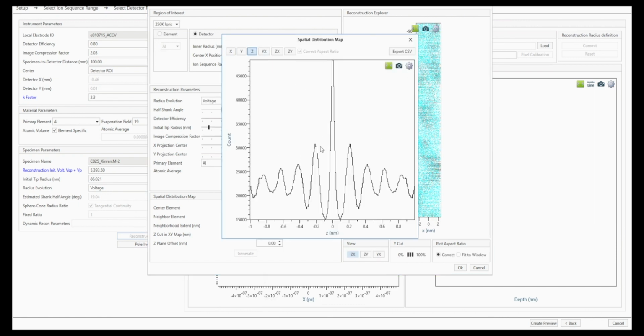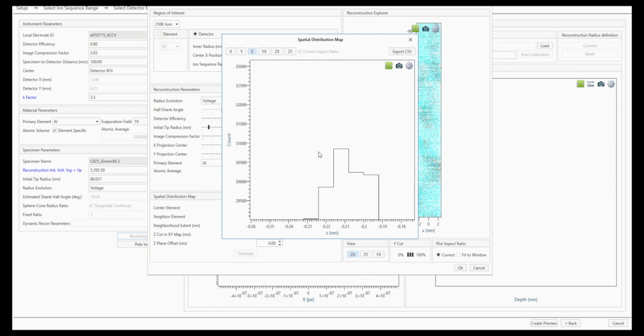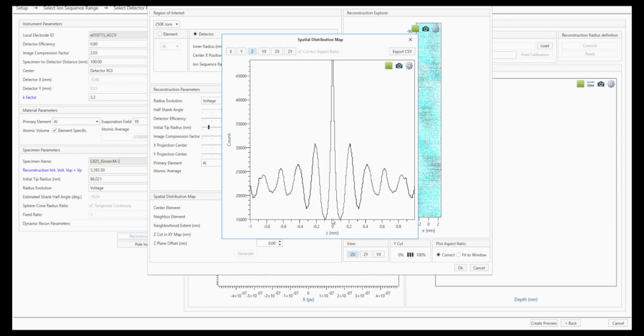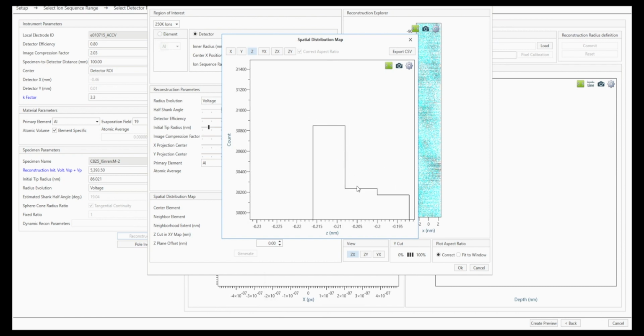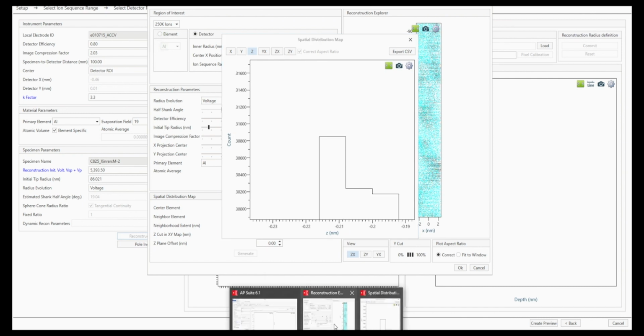Now you can see this peak. The distance between the zero peak and this peak is the interplanar distance. If we select this area, we can know the value.